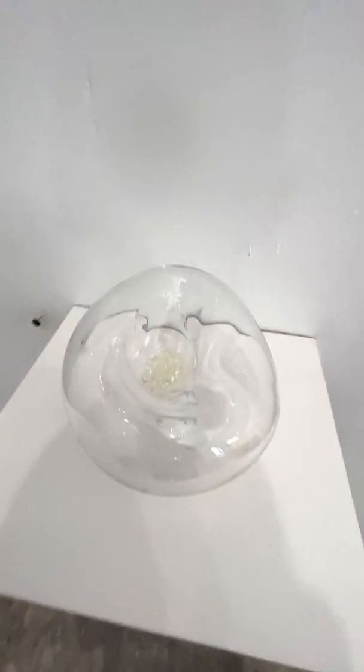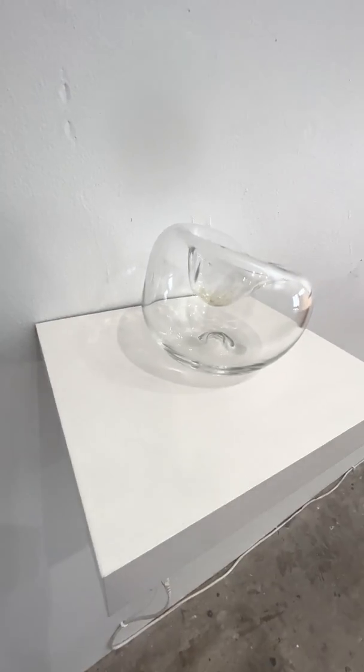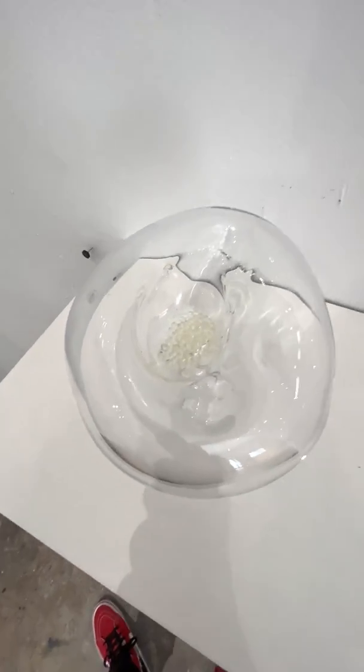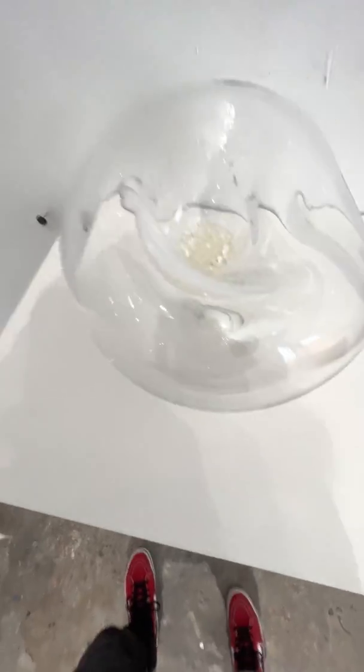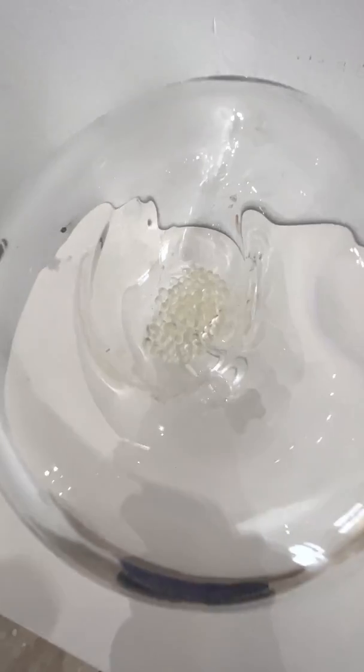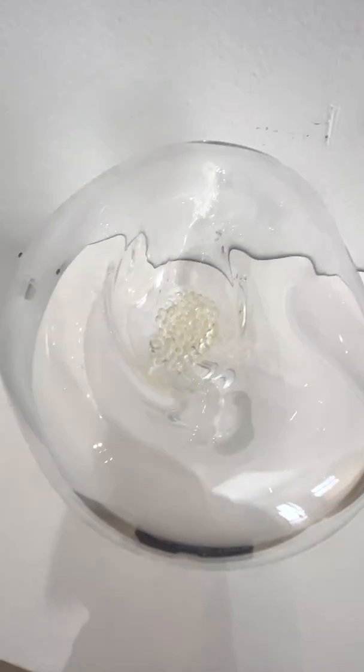You have different pieces. Here I wanted to show you, this is glass sculptures with a little hole, the shape of a nose. And then you can smell, so I cannot turn the camera, which is a little problem, but you can smell by putting your nose like this inside this little hollow carving in the glass. And in here you have beads, you see. These I suspect are EVA beads, that's what they look like, this plastic. You load them with a fragrance.